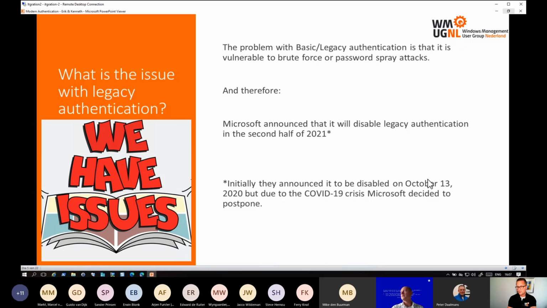Because of that, Microsoft announced that initially they would disable legacy authentication within their whole Office 365 Exchange Online environment this month, this year. Only because of the current COVID-19 crisis, they created a new communication where they said, we are going to postpone this change to the second half of 2021.